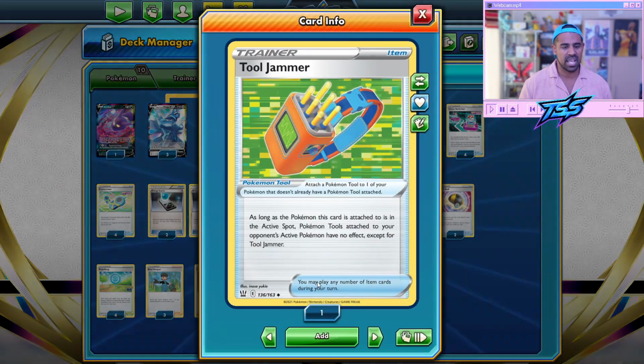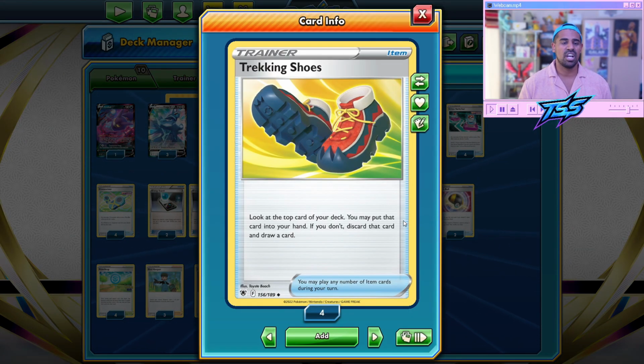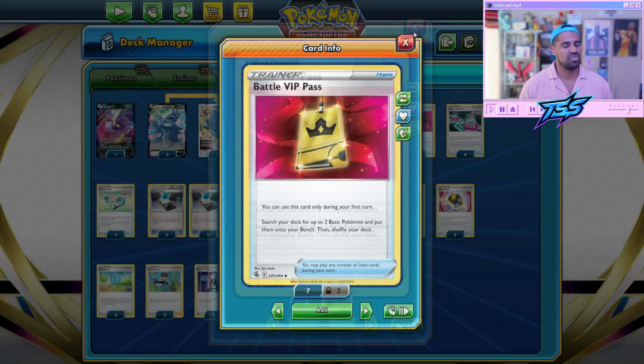And then we also play 1 copy of Tool Jammer, 4 copies of Trekking Shoes. This is just so we can turbo through our deck, letting you look at the top card. If you don't like it, discard it and grab the next one. In an ideal world, that first card should be an energy card, then you bin it off and then draw hopefully a Metal Saucer. 2 Battle VIP Passes, really good turn 1.